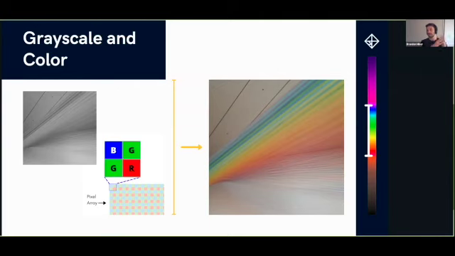Blue, green, green, red filters repeated over the entire pixel array. And what that does is filter out those specific wavelengths of light into those pixel wells. So over the B, all you'd get is blue. Over G, all you'd get is green.